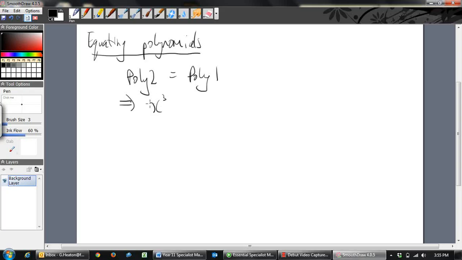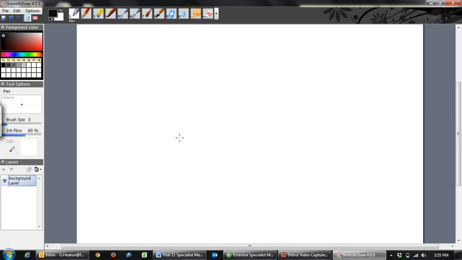Like if you look at x cubed, then the number that's in front of x cubed must be equal to the number that's in front of x cubed on the other one. I'll do an example of this in a second to make more sense, but you just look at every single coefficient of every single power and they must be equal to each other. I'm just going to go straight into some examples just to make it super clear. So I didn't explain that very well. Never mind. I'll go into some examples.